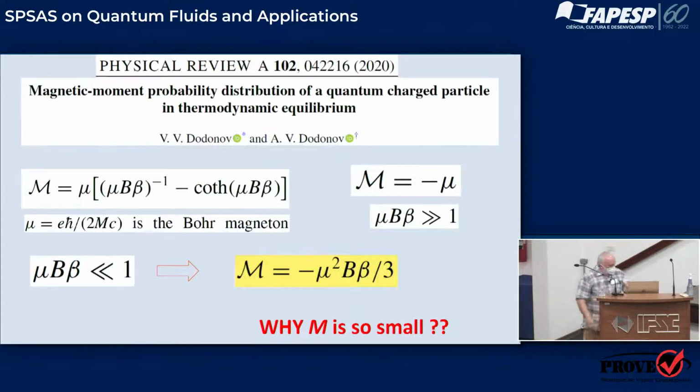And now I want to show you some new results and attract your attention to problems which still can be resolved. A few years ago, I and my son, Alexandre, thought about the following question. Why is this diamagnetism so small? Okay? I repeat these formulas, and we see that it is small. And one of the answers is the following.